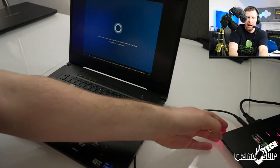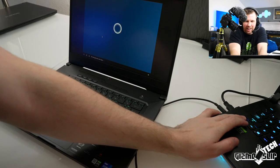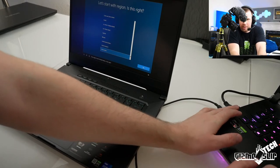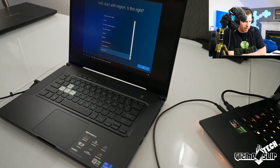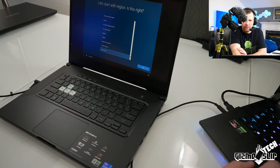Can you do a drop test? I was actually thinking about doing a drop test on this at some point. I was like, this could be a fun laptop to do a drop test on because it's not too expensive. And it's advertised as being extra durable, so, right?